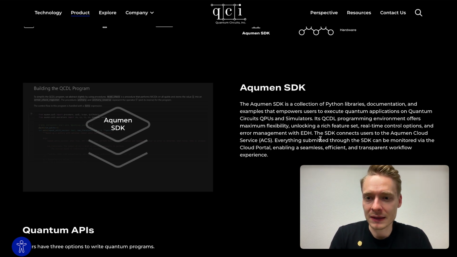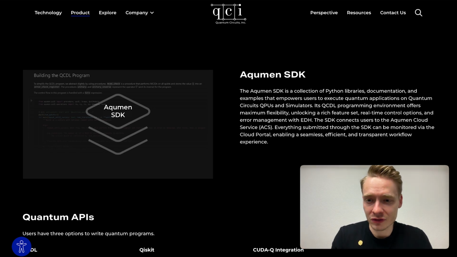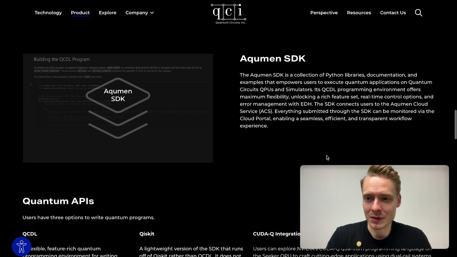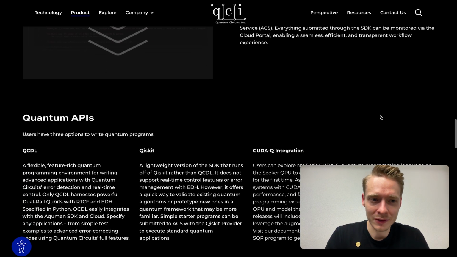Its QCDL programming environment offers maximum flexibility, unlocking a rich feature set, real-time control options, and error management with EDH. The SDK connects users to the Acumen Cloud Service. Everything submitted through the SDK can be monitored via the cloud portal, enabling a seamless, efficient, and transparent workflow experience.